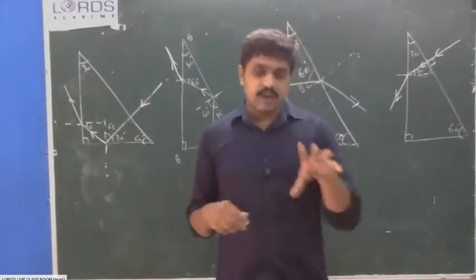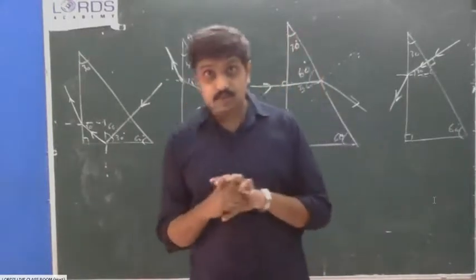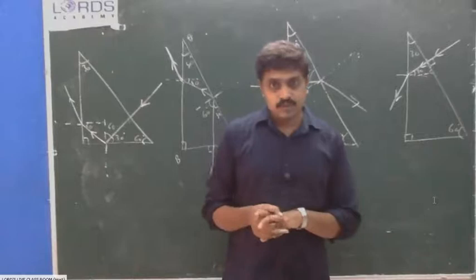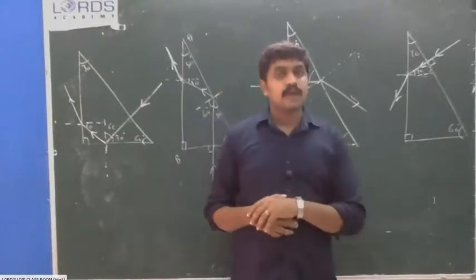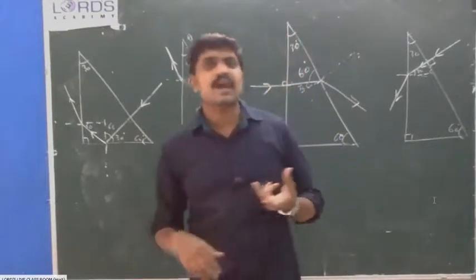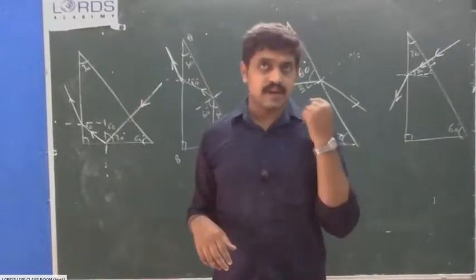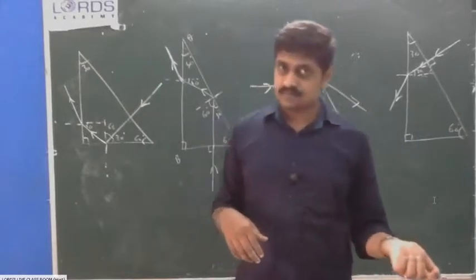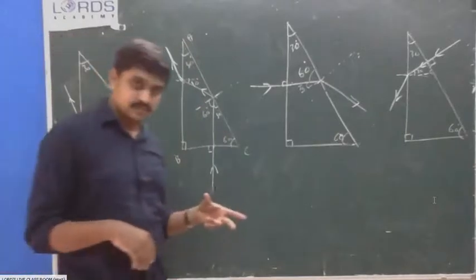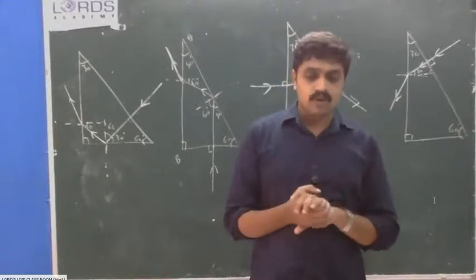I know each of these 5 examples needs 2 or 3 classes of explanation. That means they are big topics. The textbook just mentions them, so I'm just mentioning them only. How it happens, I need time to explain. Otherwise, you can think: just imagine cracks in the glass. Cracks mean the glass thickness is less, so light goes from glass to air, denser to rarer, and there is a possibility of total internal reflection. That makes it shiny everywhere, due to this phenomenon of total reflection.